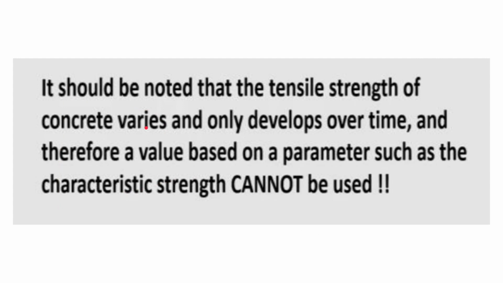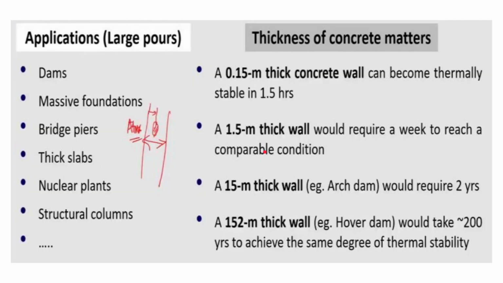It should be noted that the tensile strength of concrete varies and only develops over time, and therefore a value based on a parameter such as a characteristic strength cannot be used, because it changes over time. We can't have a certain fixed value. Therefore, at the time the peak stress occurs, for that given time, the peak tensile strength is what is generally considered.